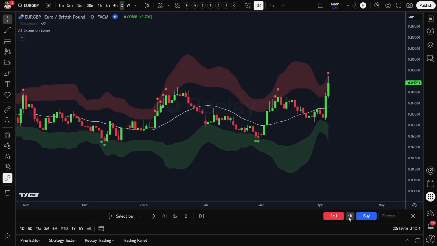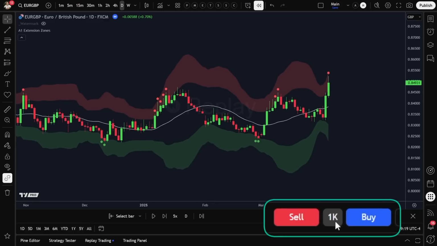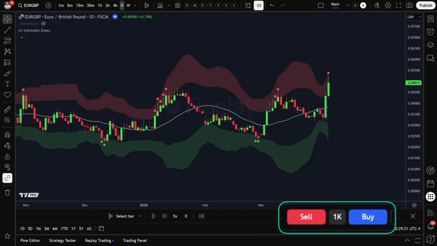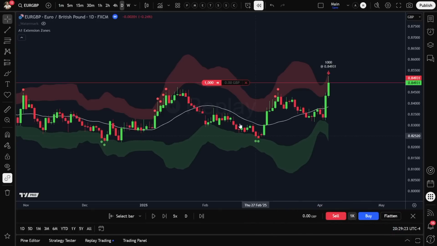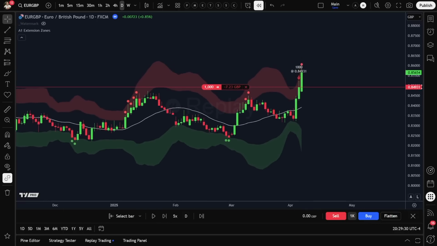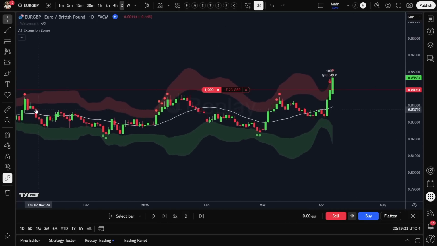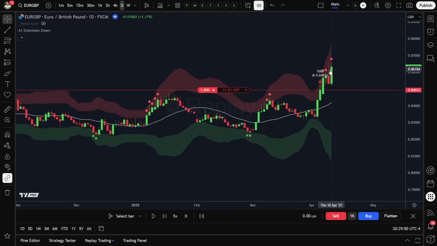So instead, let's say that we take a small 1K units or 0.01 lot size short position on the euro versus the British pound. And let's just say, as the example goes, that the trade actually works against us, that we move against us. We are only down a total of $7 on this position now. Even though on the daily chart we've had a big push higher, this really mutes the volatility in our account by having such a small trade size. So let's say that we're in the short position and it keeps going against us.